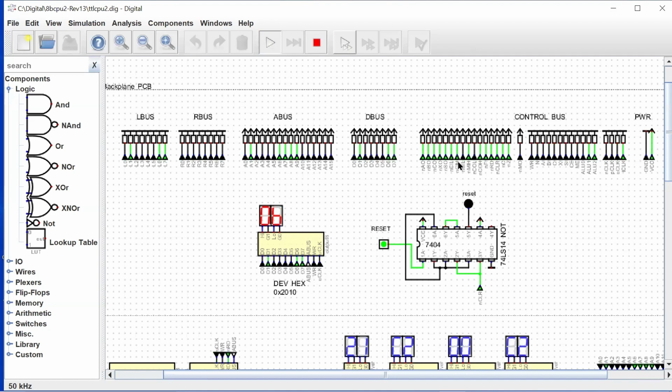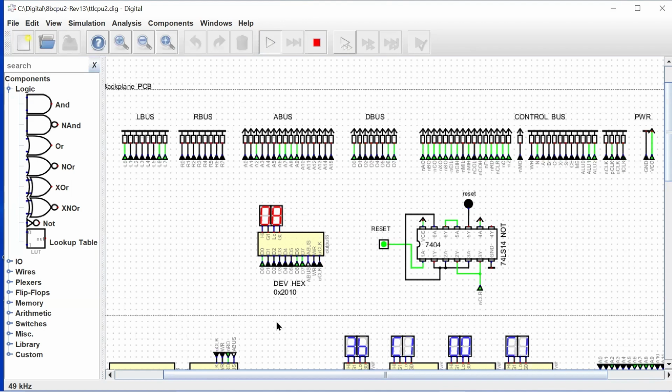Okay, so I think this addressed pretty much all of the active elements that I needed to design and prove out for our backplane design. My backplane design is already underway, and I'm at the point where I really need to drop these active elements into the design to start getting the geometry and the layout of the components as they need to be. But I think that will be our next video.